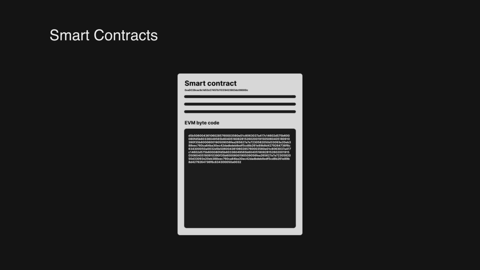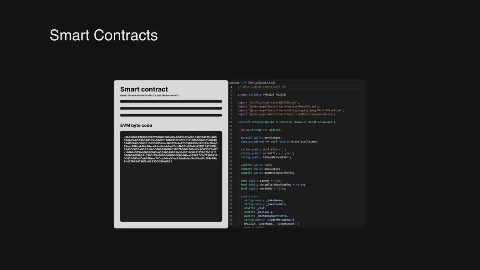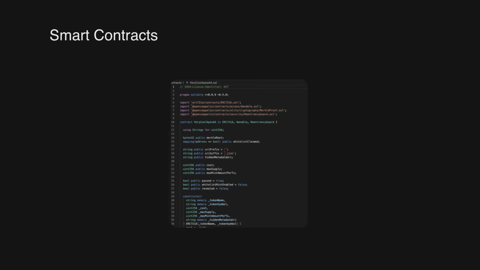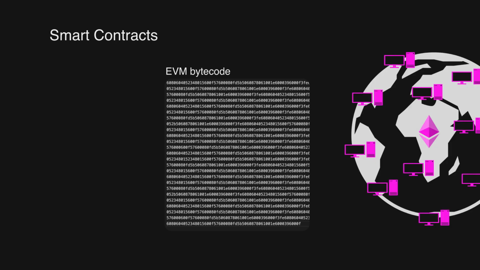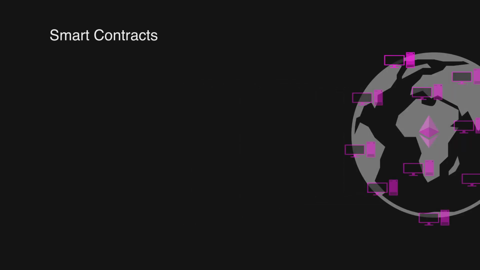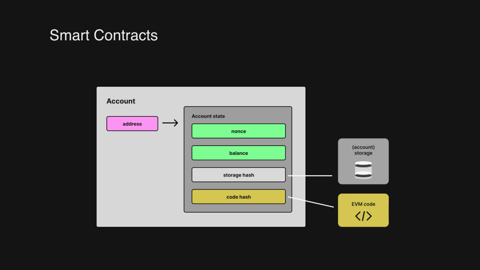We know that a smart contract is created by a developer using a high-level programming language. There are many different languages to choose from, but the most popular is Solidity. The Solidity code is then compiled into EVM bytecode. This is then altogether packaged and deployed to the Ethereum network. Once deployed, the smart contract is now considered to be an account and forms part of the ecosystem.